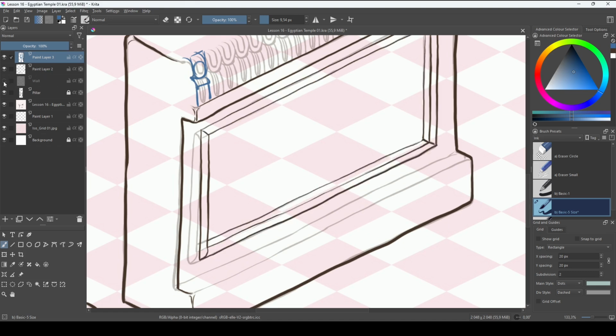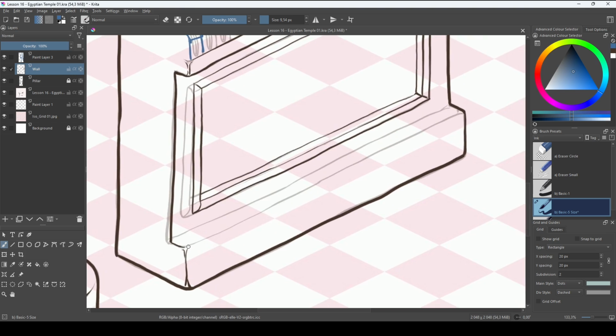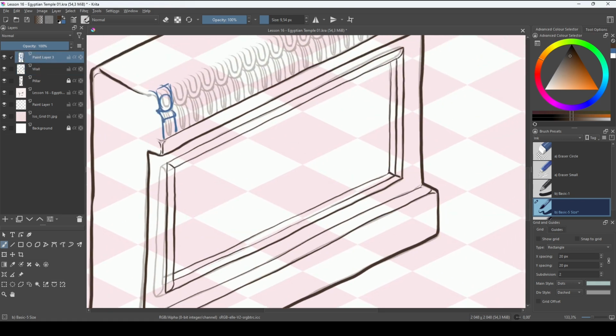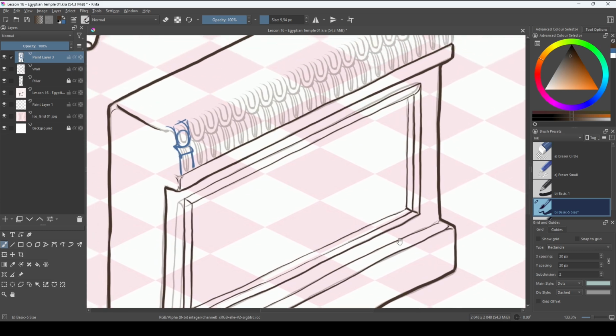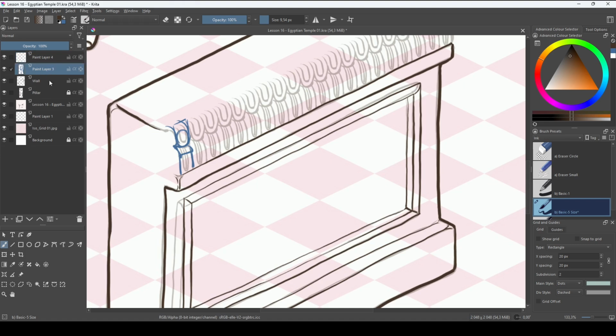I just quickly want to merge this with that one, and I actually forgot to finish this line, so let's quickly do that while we digest the idea. Right, so paint layer. Let's create yet another new layer. I'm going to use this blue layer as my basis.